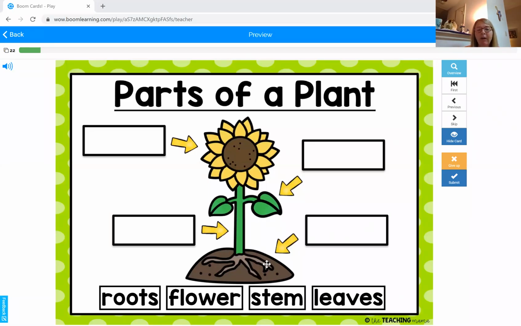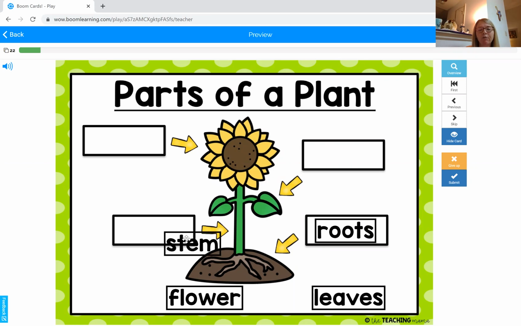All right, so parts of a plant. Down at the bottom, where they start to grow, these little stringy things are called roots. That's what holds the plant into place, so they don't blow all over the place when it's windy out. And as the roots start to grow, the seed starts to sprout and a stem starts to grow. The stem holds it in place as well.